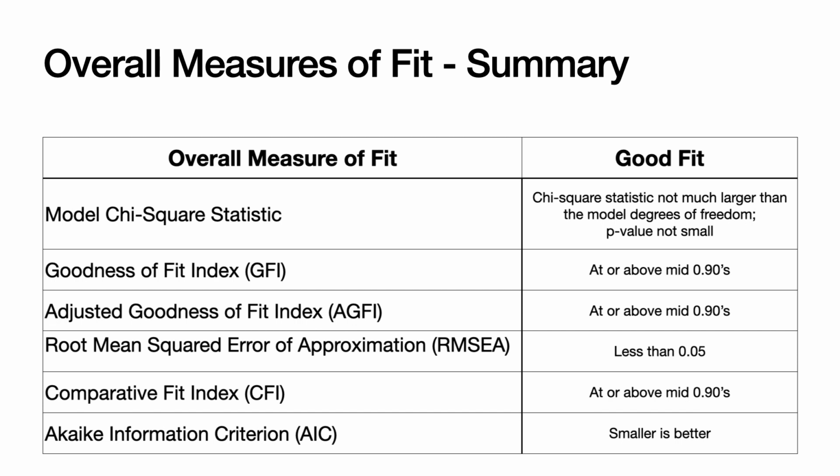Now, we don't need to pick just one of these overall measures of fit when we're assessing the fit of an SEM. In fact, in many situations, we may use all of these to get as much information, as much insight as we can about the fit of the model. We might be looking at all of these and seeing if any of them fail to indicate a reasonably good fit to the data. If that occurs, then we may decide that the model needs to be adjusted. We need to relax some constraints or something like that in order to get a better fitting model.